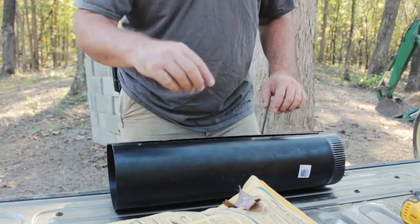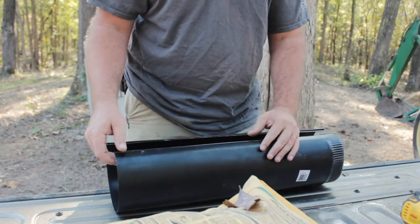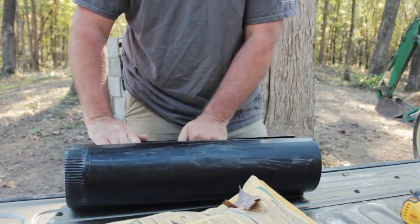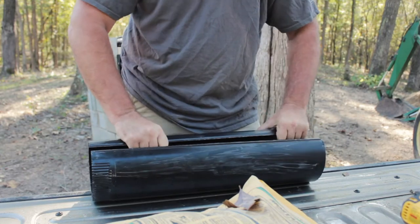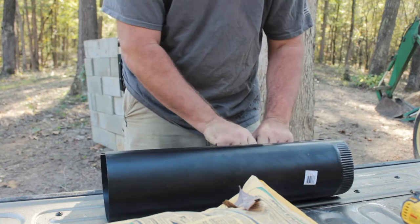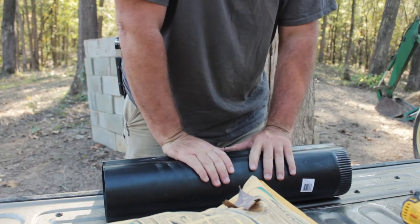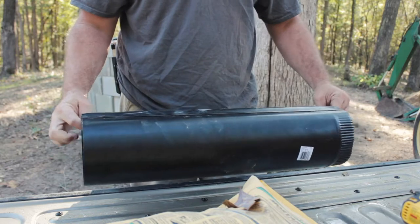Okay, I've got you all set up on a bunch of bags of concrete here. These are how these stovepipes come. And the best way to go about putting these together, I've found, without getting cut up, is to bend these in just a little bit. Can you see this fold line? I've got a line here from bending it. You bend that in and make that a little more flat. And you do the same thing on this other side. Alright, and then you're going to want to just line these up and push and get those things seated in there. And like that, they're in there.